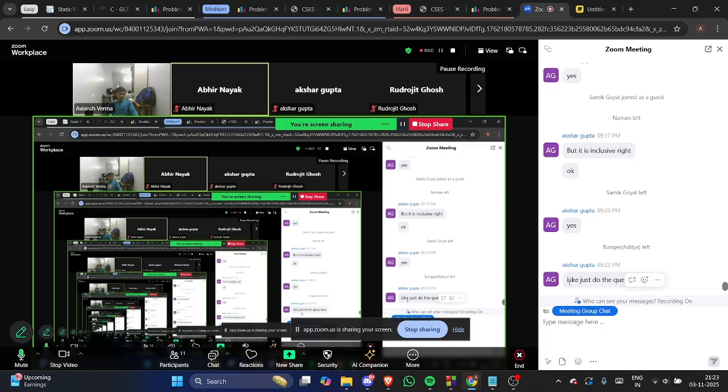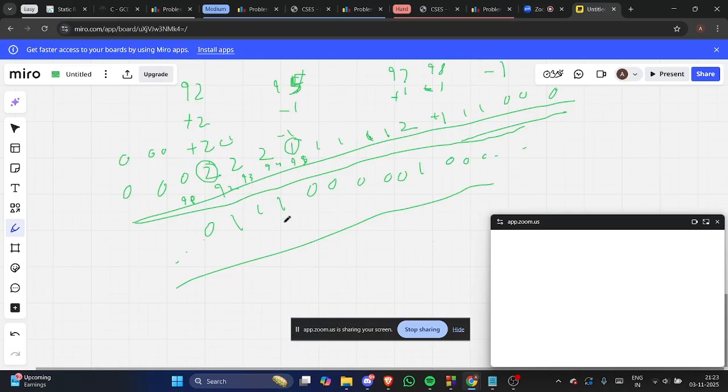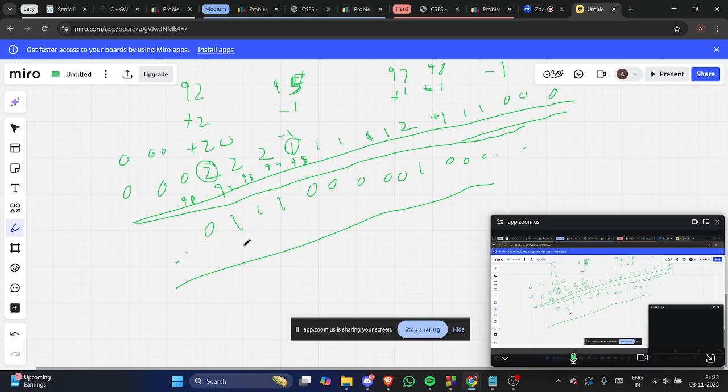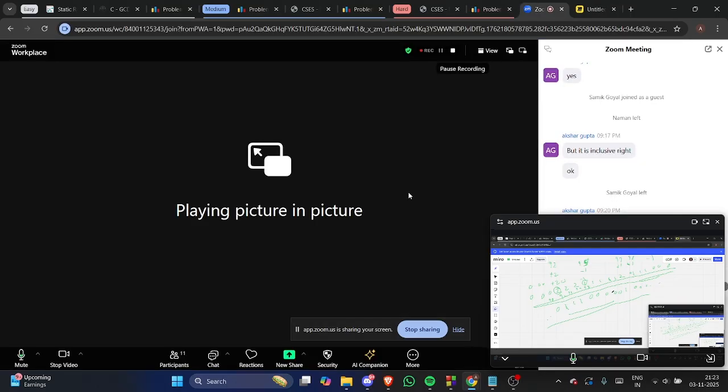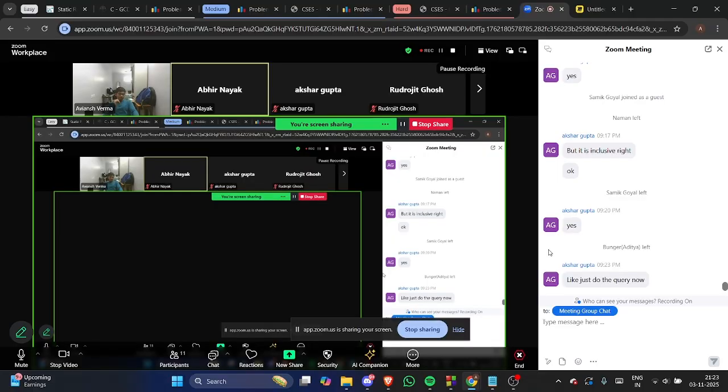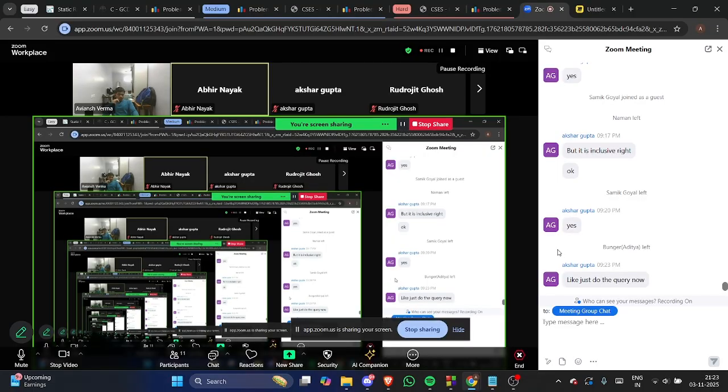Yeah, do the query, but even if you do it naively, it would be order nq, n into q, because you would be adding all these elements, right? So you have to optimize it. Well, you can use prefix sums for this.